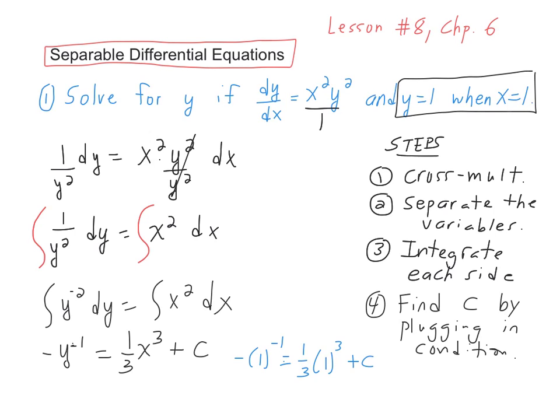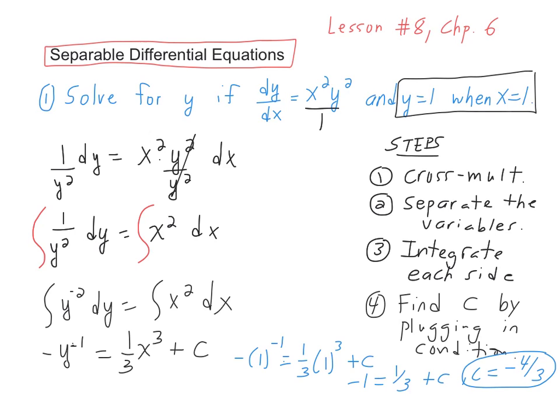Alright, and then it would be negated, so we would have negative 1 is equal to, and then over here you'd have 1/3 plus c. So that's going to give me c is equal to negative 4 over 3 when I subtract over 1/3. Okay, so that's my c value. So the next step is to then plug it back in, alright, and then solve for y.